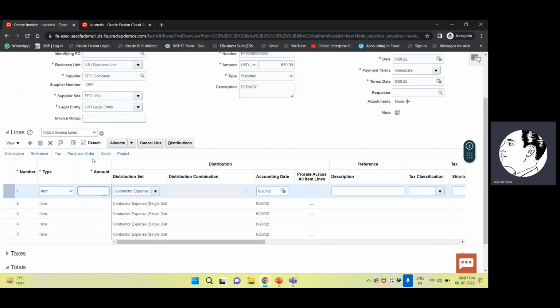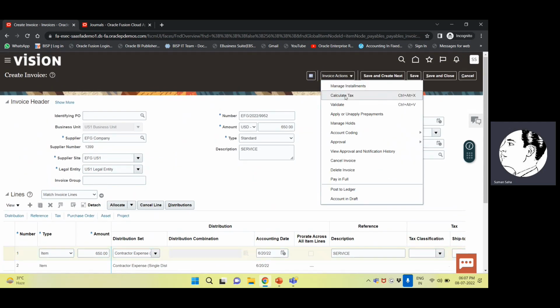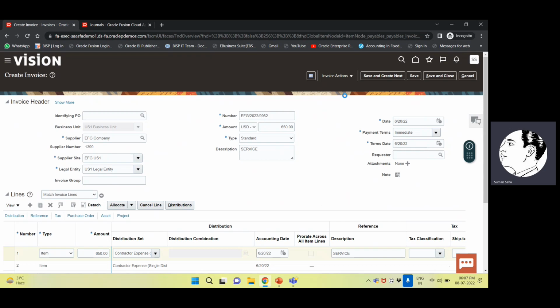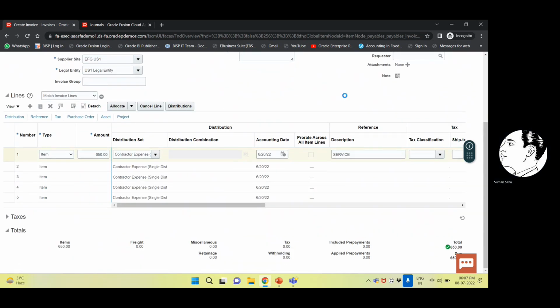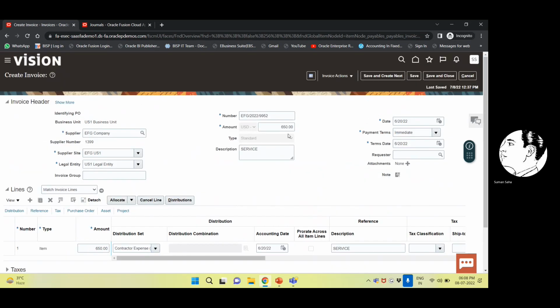Say this is 650. Right? And we will validate the same. Calculate the tax. It is 708.50. And we will validate the same now.